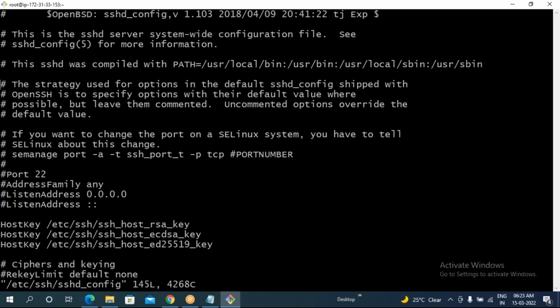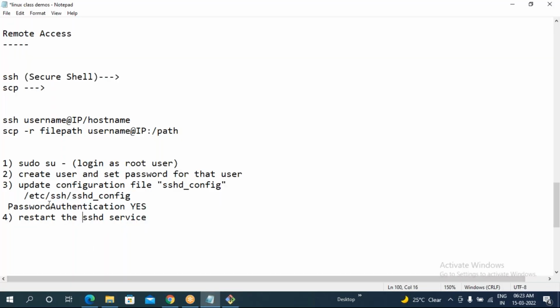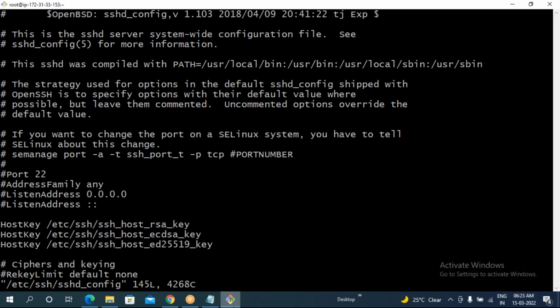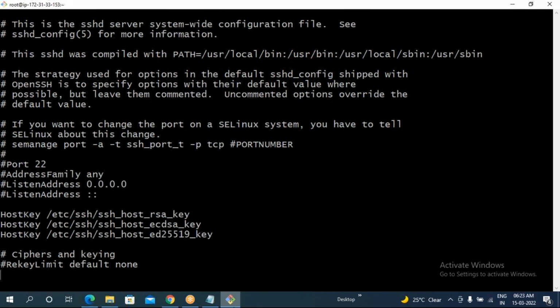Okay, let me go down to the parameter. In this file, I am looking for this parameter, PasswordAuthentication. Okay, let me go down.